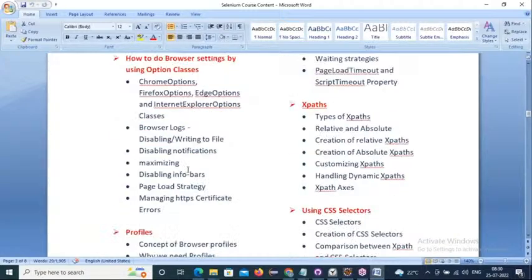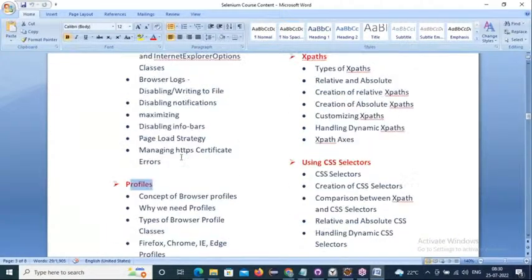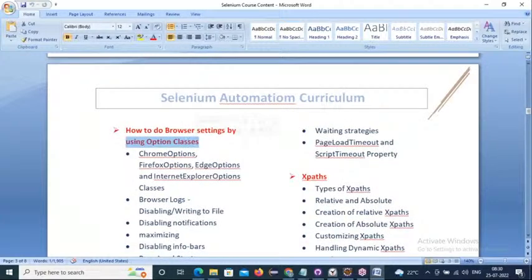Next, we talk about profiles, and we talk about the options class. Friends, when you are testing your application manually, if any showstoppers come during execution, you can handle that. For example, suppose once you open an application it causes browser notifications.